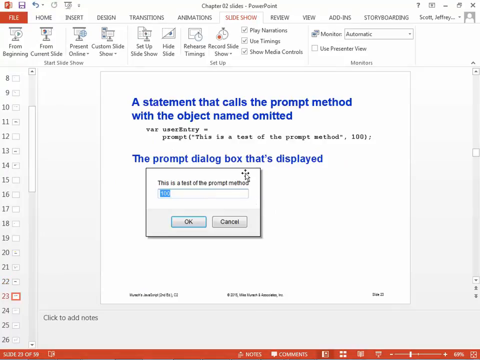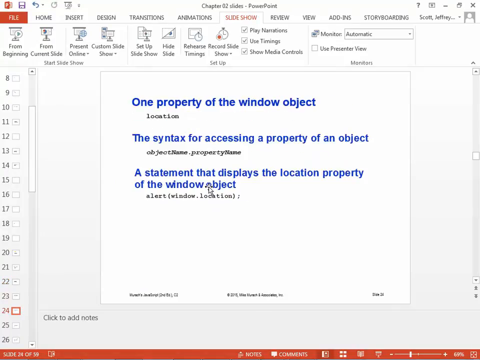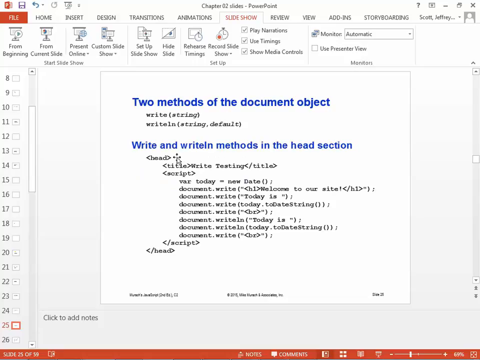All right. So the prompt box I showed you, they talk in here about objects and names. For right now, I wouldn't let that bother you. An object has methods, etc., and it's using the window object. I wouldn't worry about that for right now, if I were you. We're going to get into the objects and stuff a lot more in later chapters. All right, I can do a write or I can do a write line.